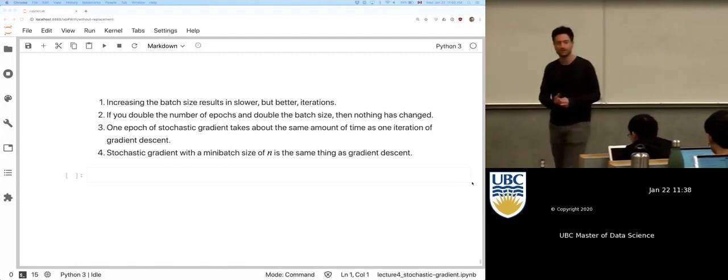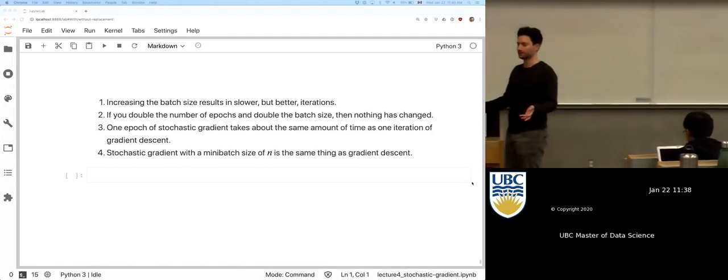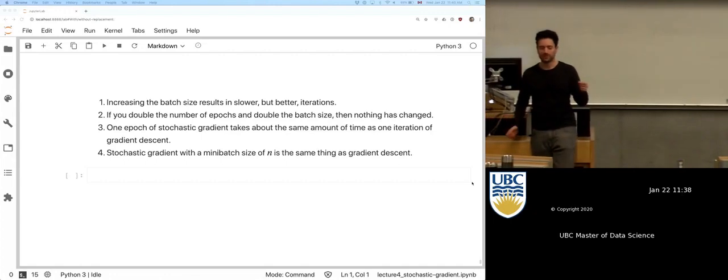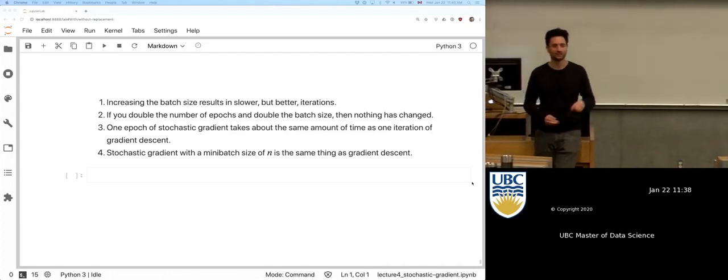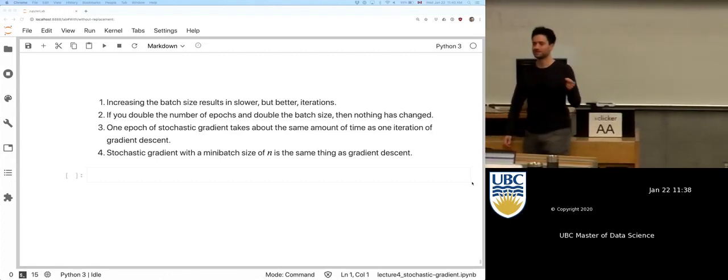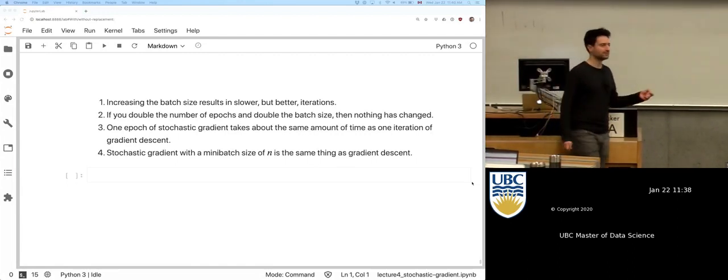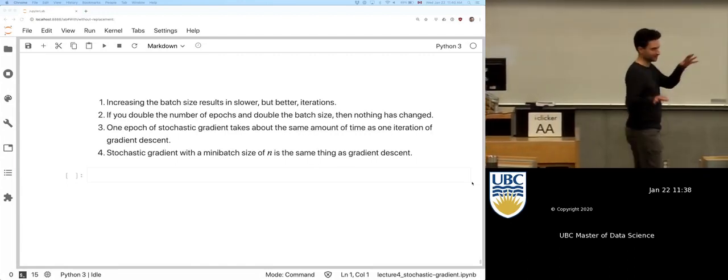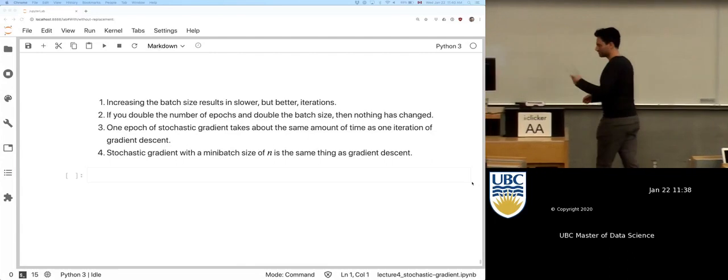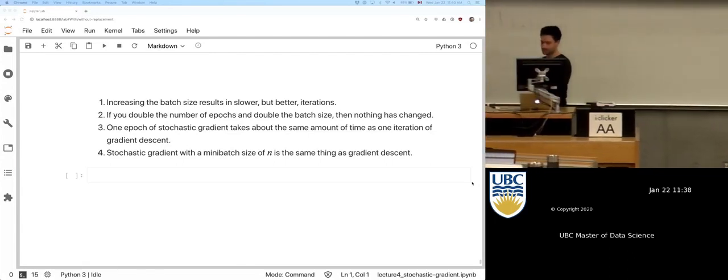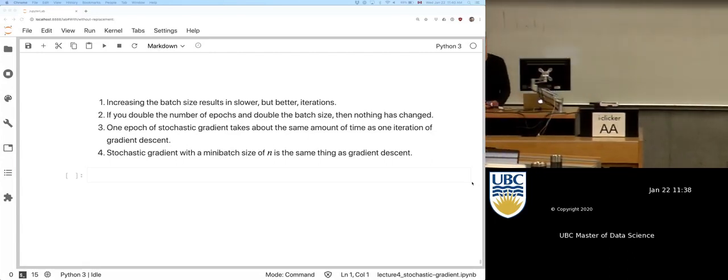So for example, the whole thing's going to take longer. And so maybe not exactly twice as long. That's the thing. When you change the batch size, the time to do one epoch may change depending on... That would be a good true or false question. But yeah, so something has changed in terms of the amount of optimization you have, but also something, namely the number of iterations, has not changed.